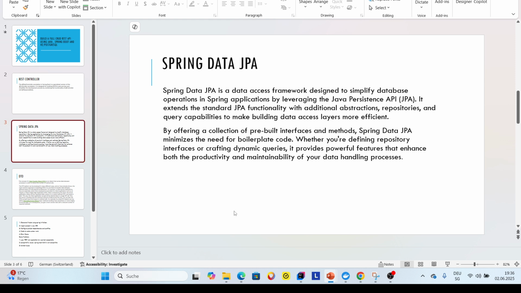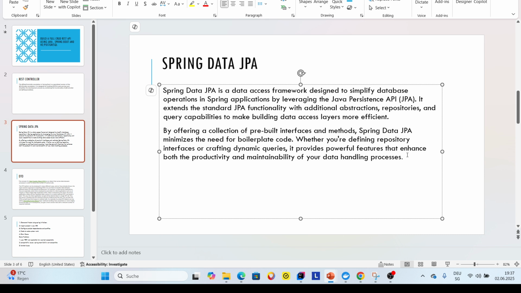Spring Data JPA is basically a data access framework designed to simplify database operations in a Spring application by leveraging JPA. It extends JPA functionality with additional abstraction, repositories, and query capabilities to make building the data access layer more efficient. I'll give you an example.